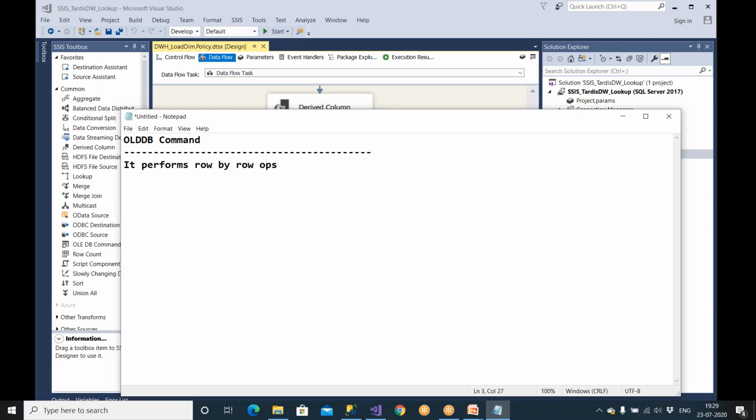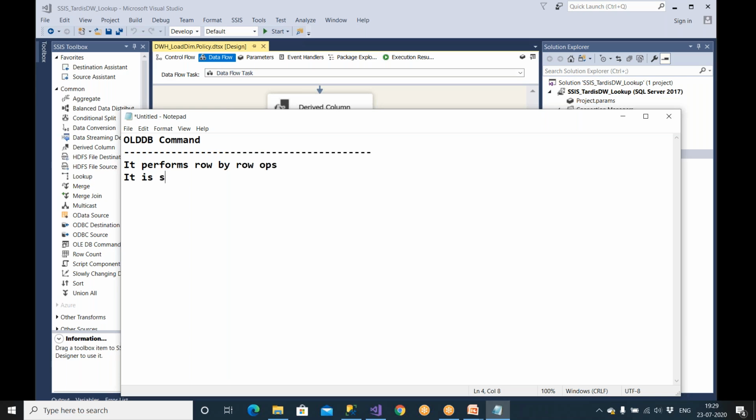For example, if I wanted to insert 50,000 rows, it's going to be inserting row by row. If I wanted to delete 10,000 rows, it is going to be deleting row by row. Or if I wanted to update 50,000 rows, it's going to be updating row by row. If somebody is doing row by row, then it will become very, very slow.